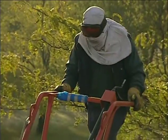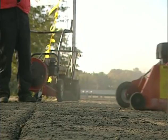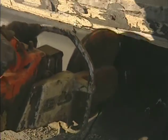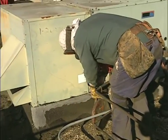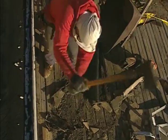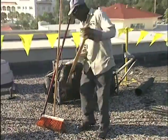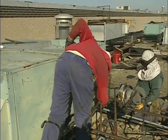But for old built-up and modified bitumen roof systems, you'll need something a little more powerful, like this, a power roof cutter. Or a handheld power cutoff saw like this. It can reach places a larger cutter can't. A roof mechanic can also use this, a simple axe, to cut up an old roof assembly. It's also handy for removing old vertical flashings.